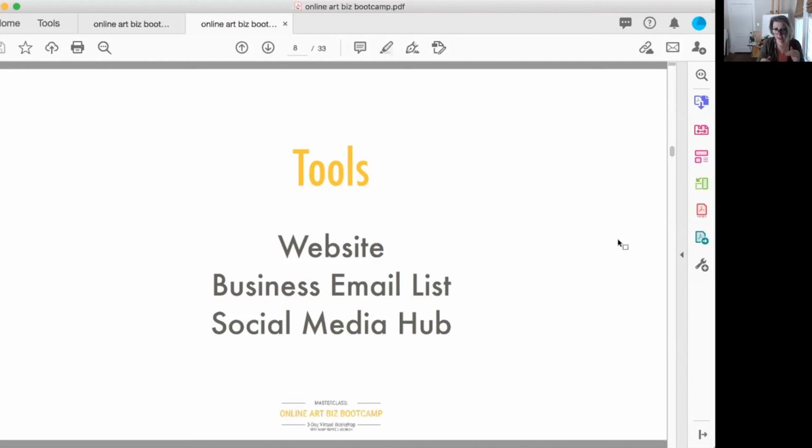Social media hubs in order of importance: Facebook, Instagram, Pinterest, actually, believe it or not, LinkedIn. So those, and Twitter can be sort of important too, but it's not as important as the rest. Don't try to get them all going at one time. And we're going to use Facebook, and I think Instagram's good to start. You don't have to have a big following on there yet, but we're going to use Facebook to find our people. So that's why you need the Facebook business account now.